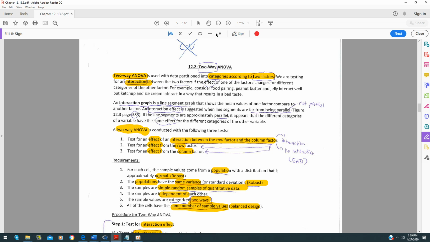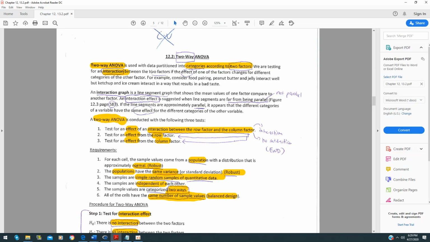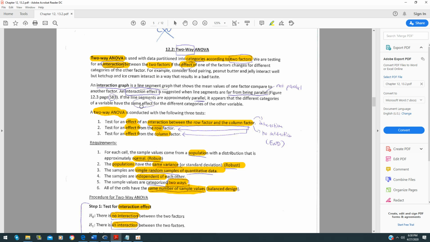So how do we perform an interaction test? Interaction means we see if any two of these factors have effects together. If you find there's no interaction, then you have to figure out if one of those factors is an effect or not. So in a two-way ANOVA, you might go up to three types of hypothesis testing. There's quite a lot of work when you do a two-way ANOVA. So these are the three tests. There are up to three tests you have to do.